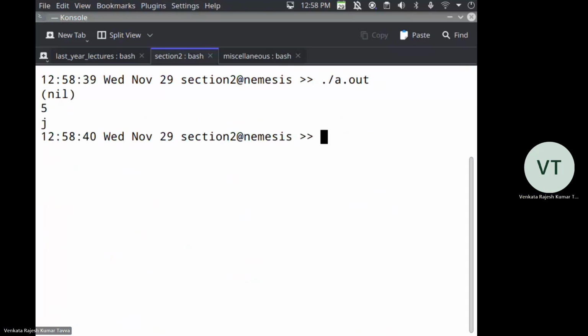You see, initially it is null, then I made it point to x, then I made it point to ch. So when I made it point to x, I said it is pointing to an integer, so this becomes an integer pointer. So convert it to int star, and now dereference it. Then when I made it point to ch, I said it is pointing to a character, so it is of type char star. So convert it to char star and then dereference it. That's what we did, right?